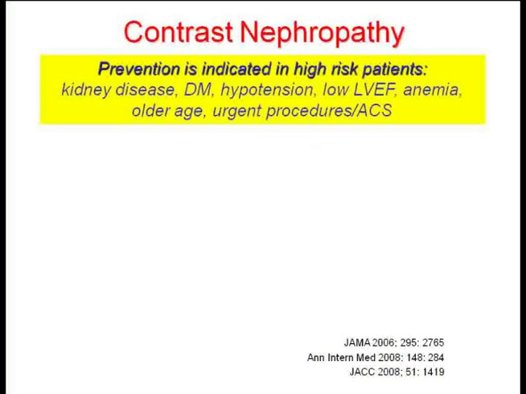So, contrast nephropathy. The first item of importance is defining who is at risk for developing contrast nephropathy. And this is primarily indicated in patients with underlying kidney disease. These are really the people to go after. So if you have impaired GFR below the 50 to 60 ml per minute range, those are the patients to really target. There's added risk if the loss of GFR is related to diabetes.